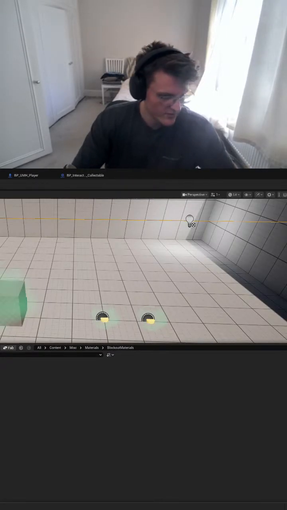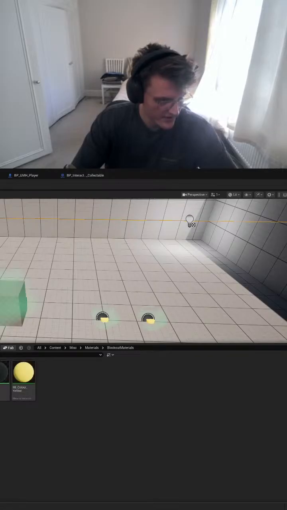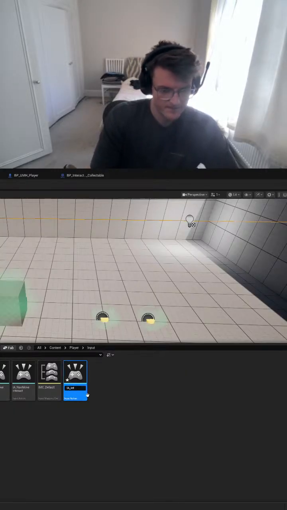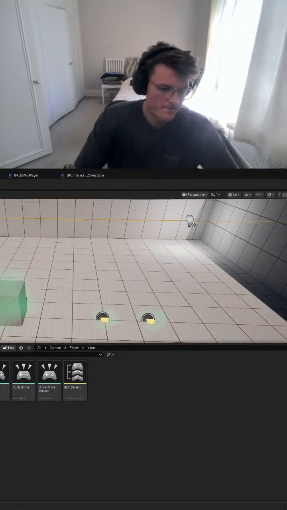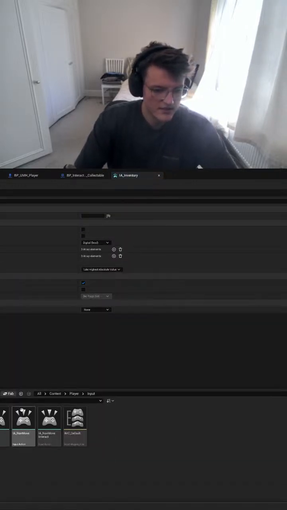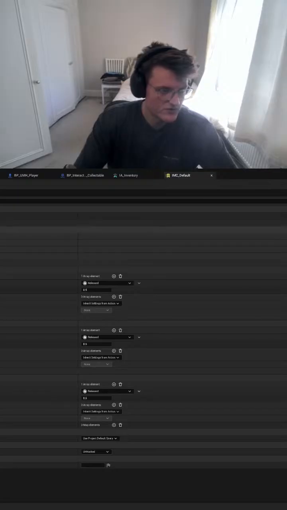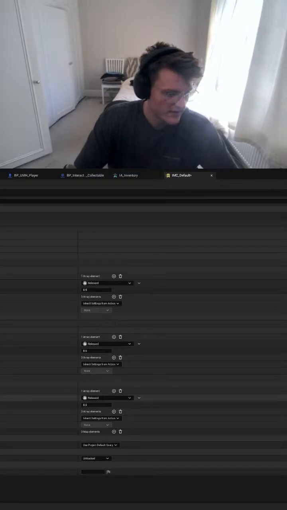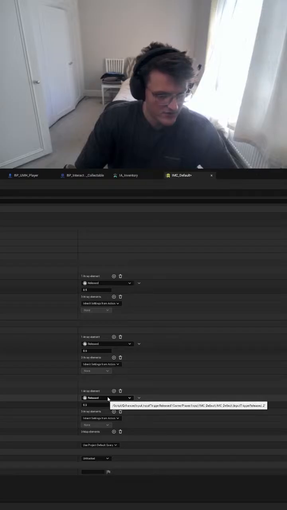The first thing we will do is on our player input, IA interact, we will make a new one, which is IA inventory. And then our IMC default, we'll add a mapping, which will be tracked, and it's on released.